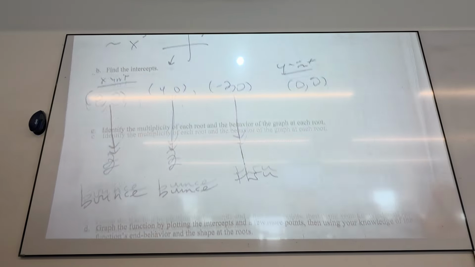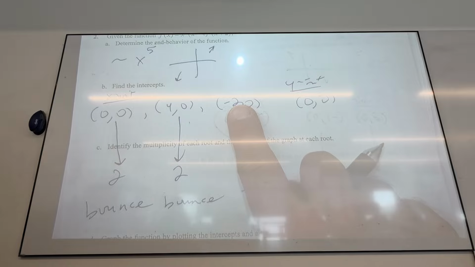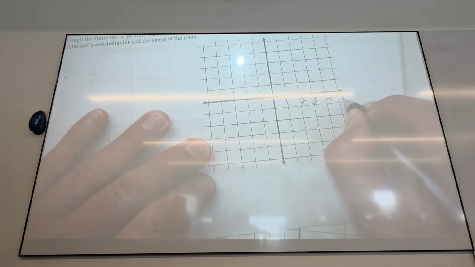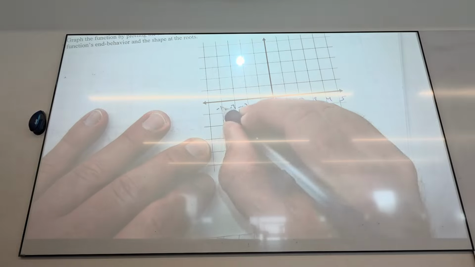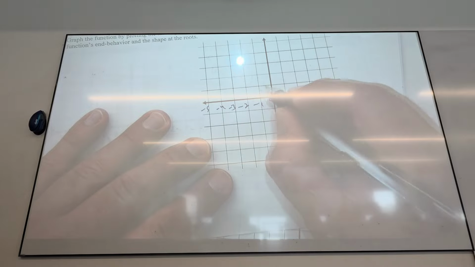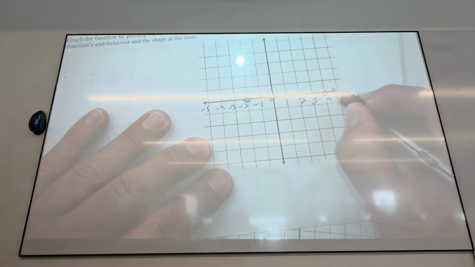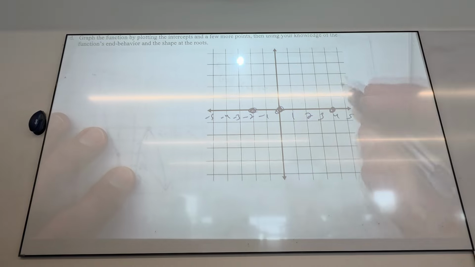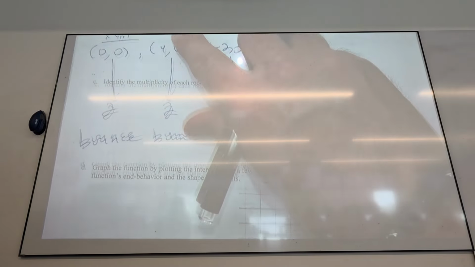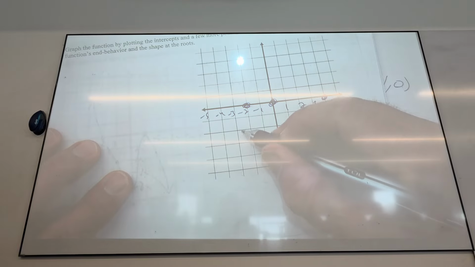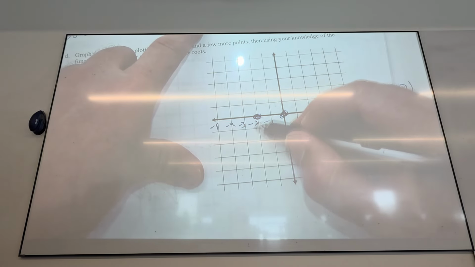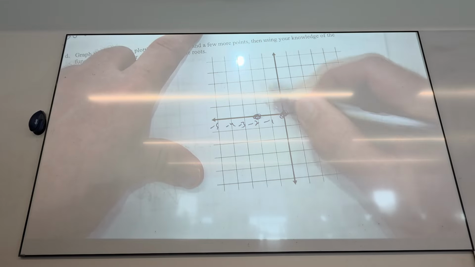Okay. Again, my x-intercepts all look good for a scale of 1, so I can make my x-axis a scale of 1. 0, 0, 4, 0, and negative 2, 0. Then I know my y-intercept is 0, 0. That kind of sucks. So I know I'm going to start below, and I'm going to go through this one, and everywhere else I'm going to bounce. I'm going to go through this one. I'd love to know how high I go.